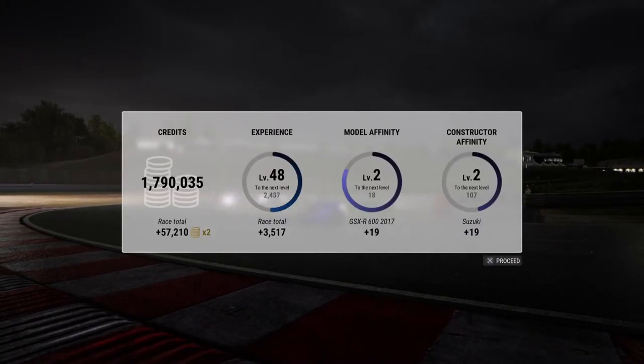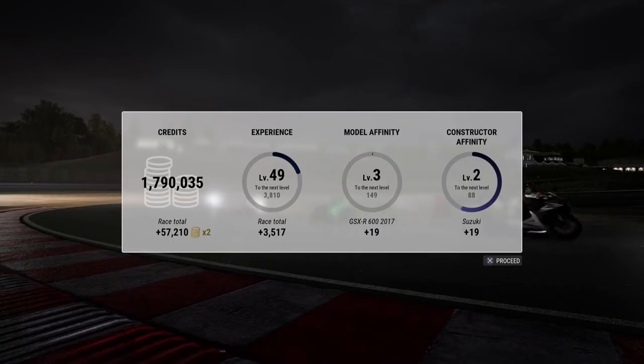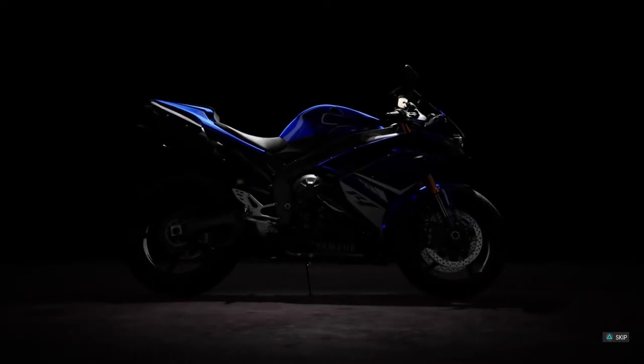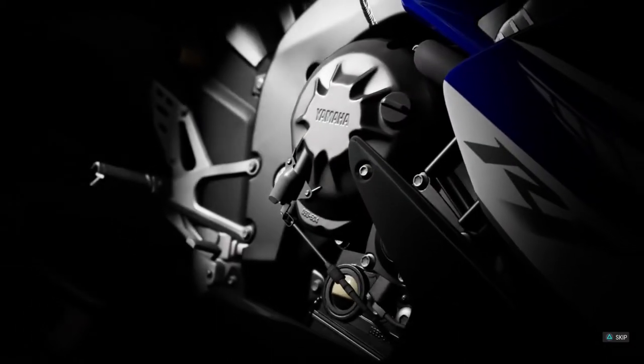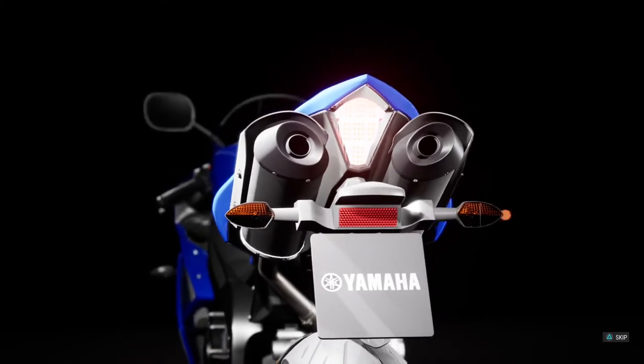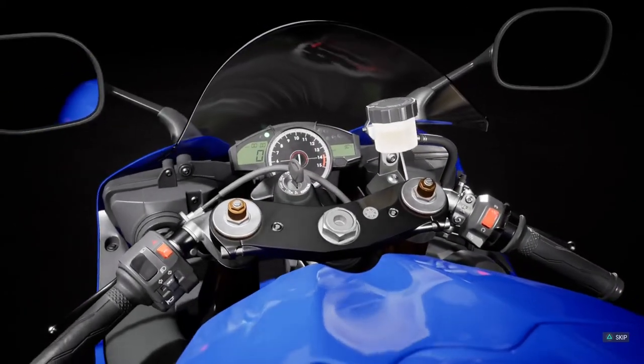But it means for us that we have got all four gold circle stamps that we need. We have got the Yamaha R1 and we shall leave the video there. We shall carry on with the Japanese 1000 cup next.